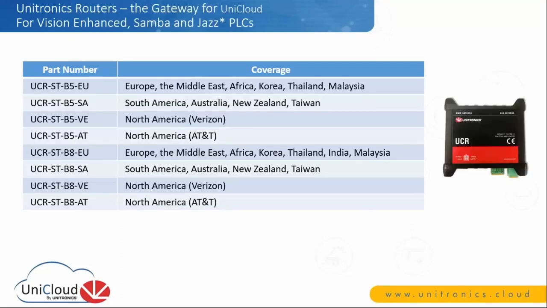Just to take the routers one step further, I can distribute this information to anybody who needs it, but I'm just gonna cover it real quick. We have part numbers for you depending on where you are located throughout the world. In the US or North America specifically, we have Verizon and AT&T models. Now, these models are provider specific, and it specifically pertains to if you are using mobile connection. So keep in mind that you are not limited to mobile connection. You do have Wi-Fi and wired available, but if you are using a SIM card, for example, a Verizon SIM card must be used with a Verizon router, and the same goes for AT&T.